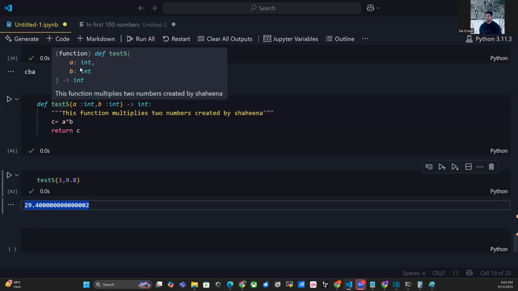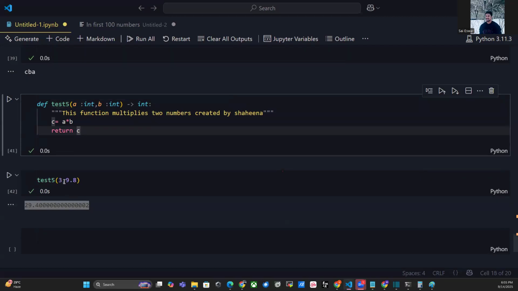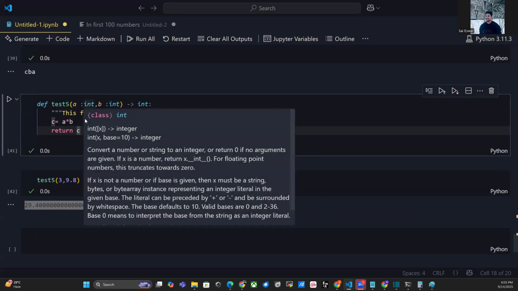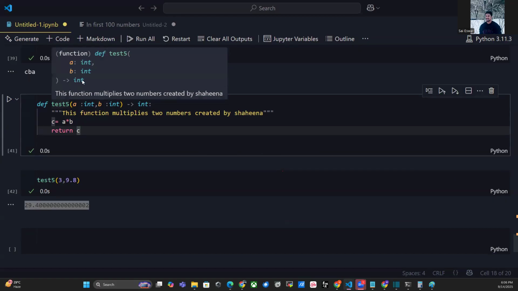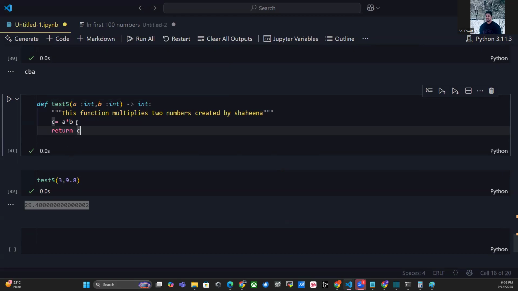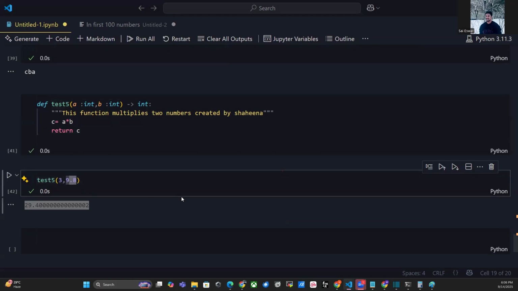See what it should do, it should take integer as b, but what I gave, 9.8, is not integer, right? It is float. Still it took a into b, it can work because both are numbers. Both are numbers, it can do multiplication. If I pass none, then it will be an issue, right? But yes, it can still give floating point, but for the decoration purpose, we are writing like this. Whatever we are writing here, we have to pass the same.